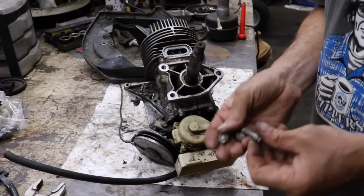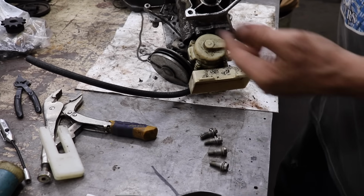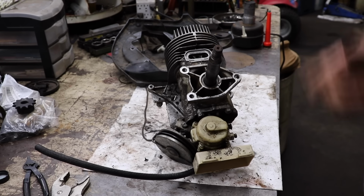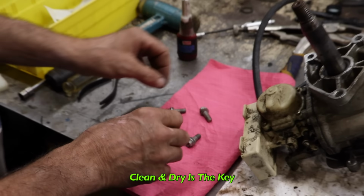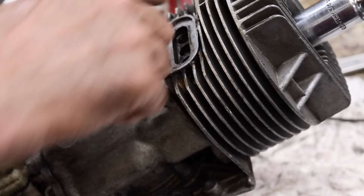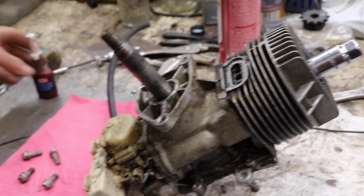Now I just gotta take my bolt, which I'm gonna put a little dab of blue Loctite on these. Then I'm gonna run the bolts in and then gradually tighten them. I'll look in that book and see if there's a torque spec. Now the trick with Loctite is your fasteners gotta be clean and dry. So brake clean or carb spray to clean the threads, and the threads it's going into, like the cylinder here. But since I washed this in soap and water, I already know these internal threads are clean.